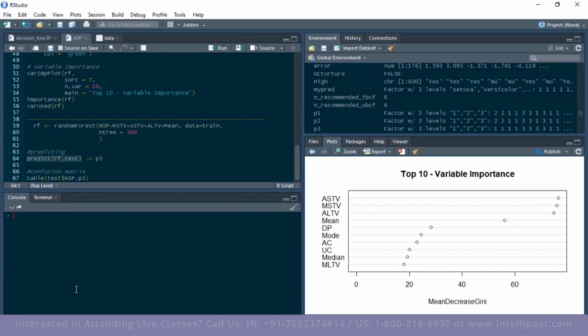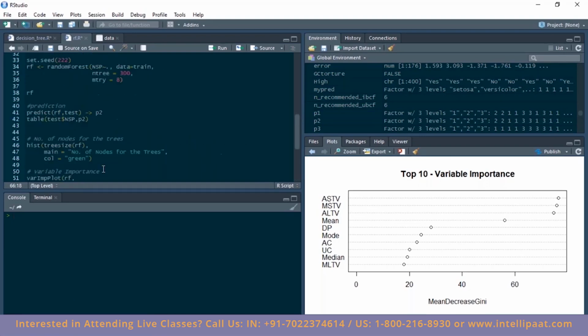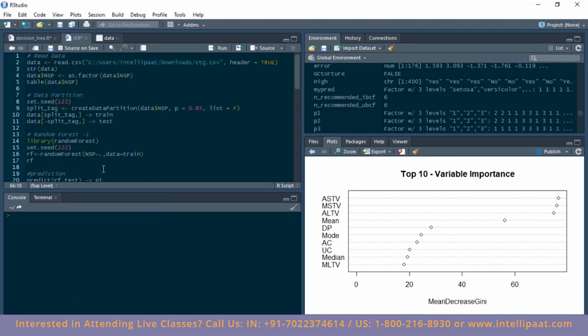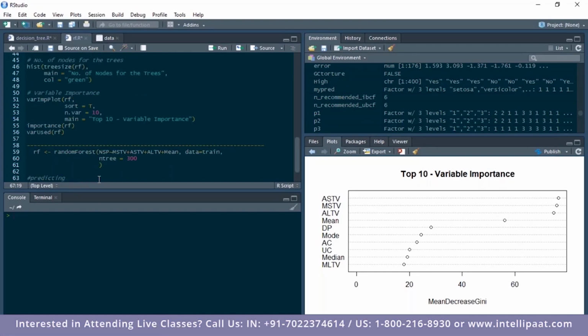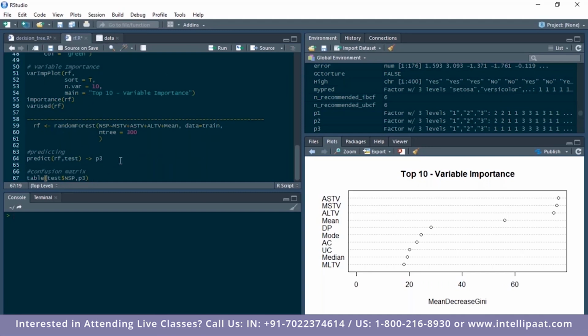I have seen in one session on YouTube somewhere, they used ROC and AUC on a random forest model, using the pROC package. But here there is no need to use it, as you said before, when it's giving classification. Okay, so maybe in that case the prediction type would have been probability. Let me just check.